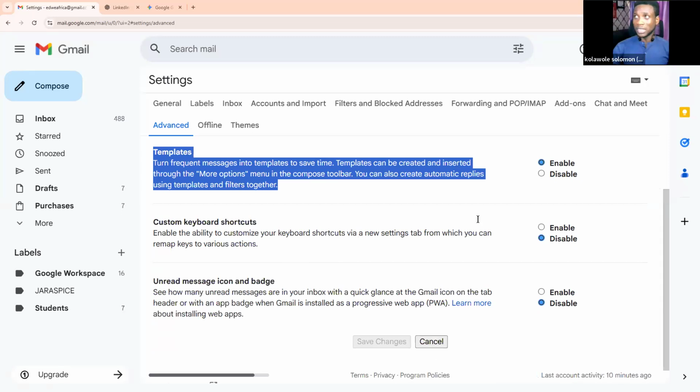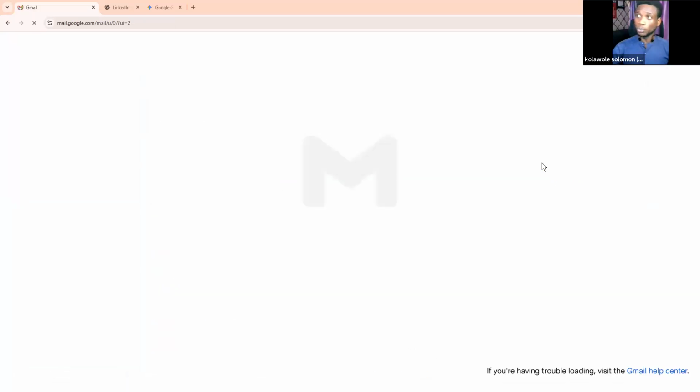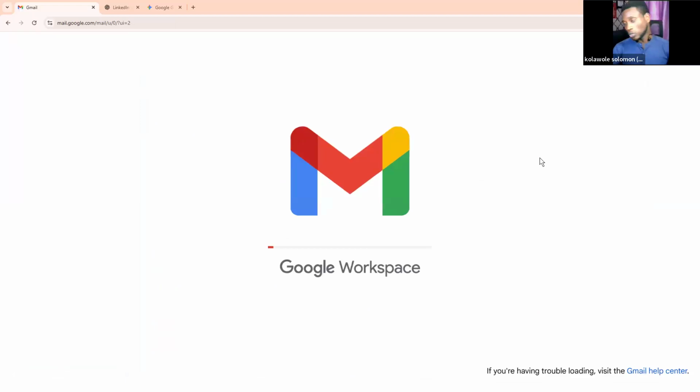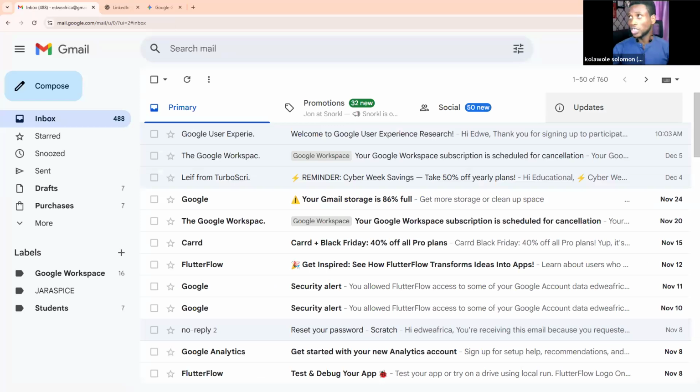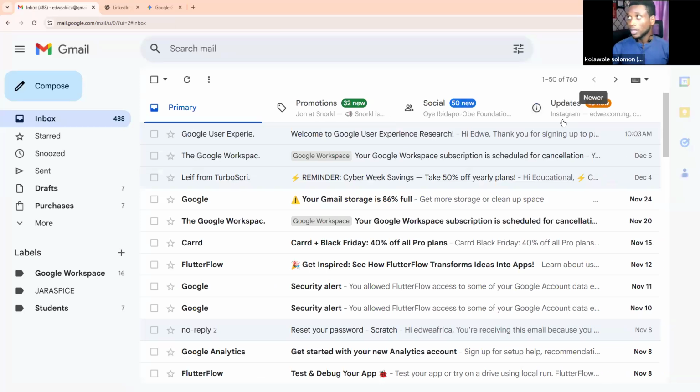Now, the moment it is enabled, you want to go ahead and click on Save Changes. So for some of you, it will be disabled when you put it on enabled. I'm sorry, I have to go and do that again. When you put it on enabled, you need to click on Save Changes. And I hope as we are doing this, a lot of you are beginning to think of how you will begin to use this practically.